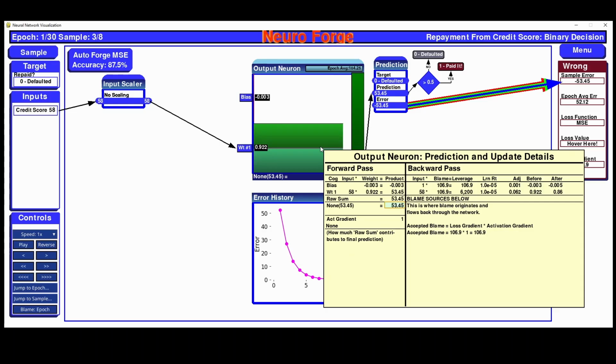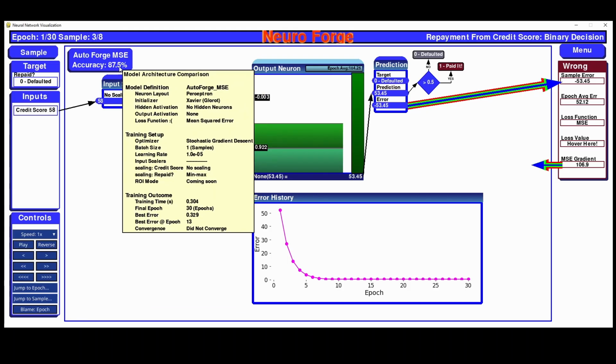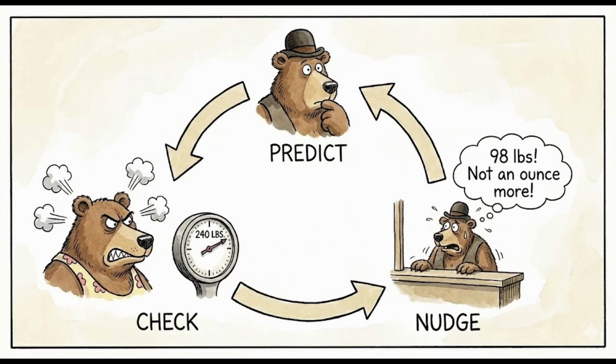But look at the third sample. It gets classified wrong, and that's why we repeat. So we run it again and again and again. The weights stabilize, and the average error comes down. You can also see it on this graph. Now, if you're anything like my wife Sonia, you'll say accuracy of 87.5. What about the other 12.5%? To meet her standard, we'll need to add a bit to our model, but still just 3 steps.